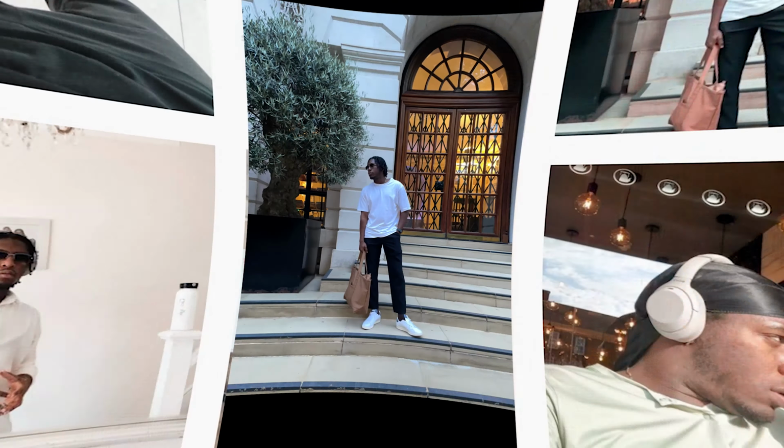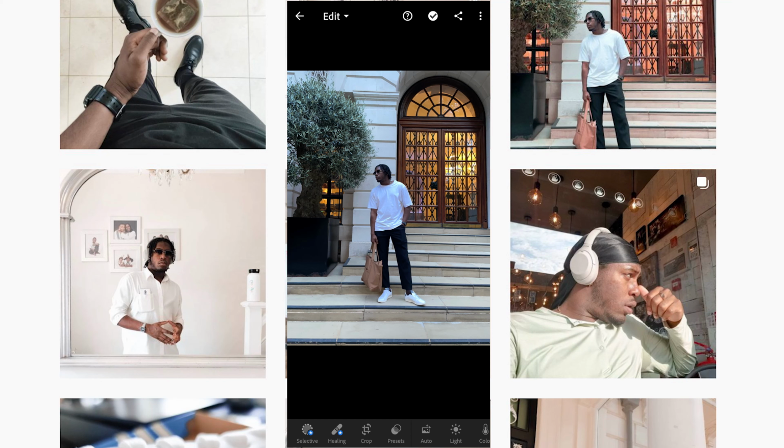So without further ado, let's jump into it, and I'm going to show you guys how I do my thing on Lightroom. Alright guys, so let's get into it. First of all, as you can see, we're in Adobe Lightroom for mobile, and I've just got this Instagram picture which you can actually see I've already uploaded, but this is a fresh import and we're going to do this from scratch. So first things first is to sort out the cropping of the image.